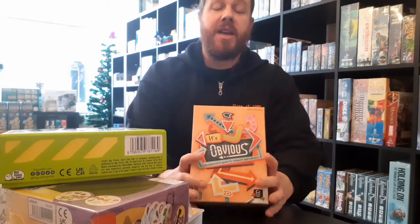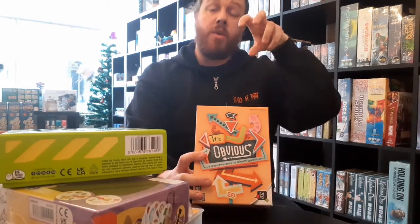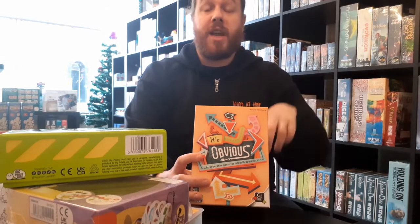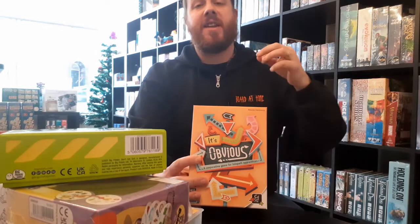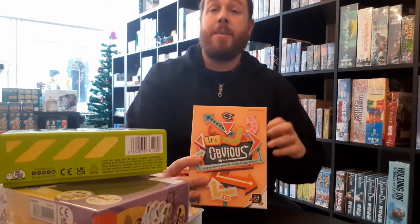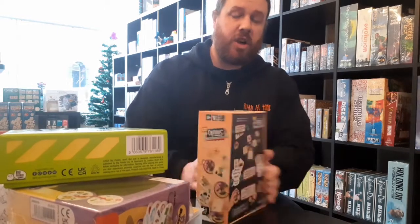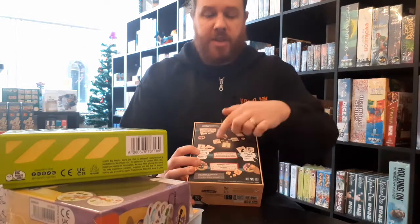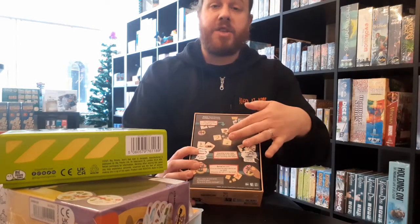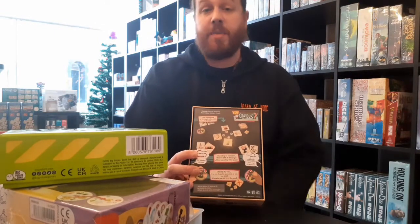It's Obvious is a team-based game where you're all working together to associate the images in front of you with the images in the centre. However, there is a catch in that you don't want to select the same image as anyone else, but you can't communicate directly with them. So we'll just show you a bit on the back there. Depends on the amount of players, depends on the amount of images in the middle, and then we have images around the edge, 2 for each player.